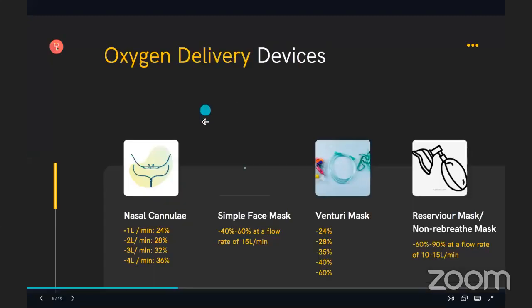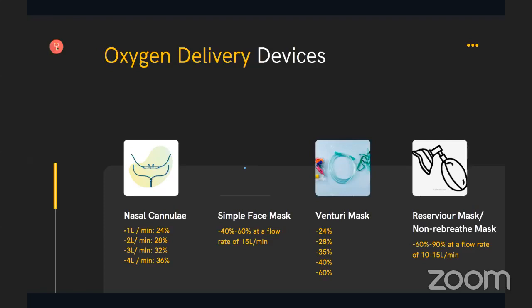So on a normal individual who hasn't got any respiratory dysfunction and is just breathing room air, you'd expect their PaO2 to be over 10. And if it's under 10, that's when there's a problem. But then some people need help with maintaining their oxygen saturations. So they might get put on one of these devices. So it might be a nasal cannula, a face mask, or a Venturi. And if you get given one of these, we're obviously increasing the amount of oxygen that the person's being given, and you're giving them a higher amount of oxygen than is in normal room air.